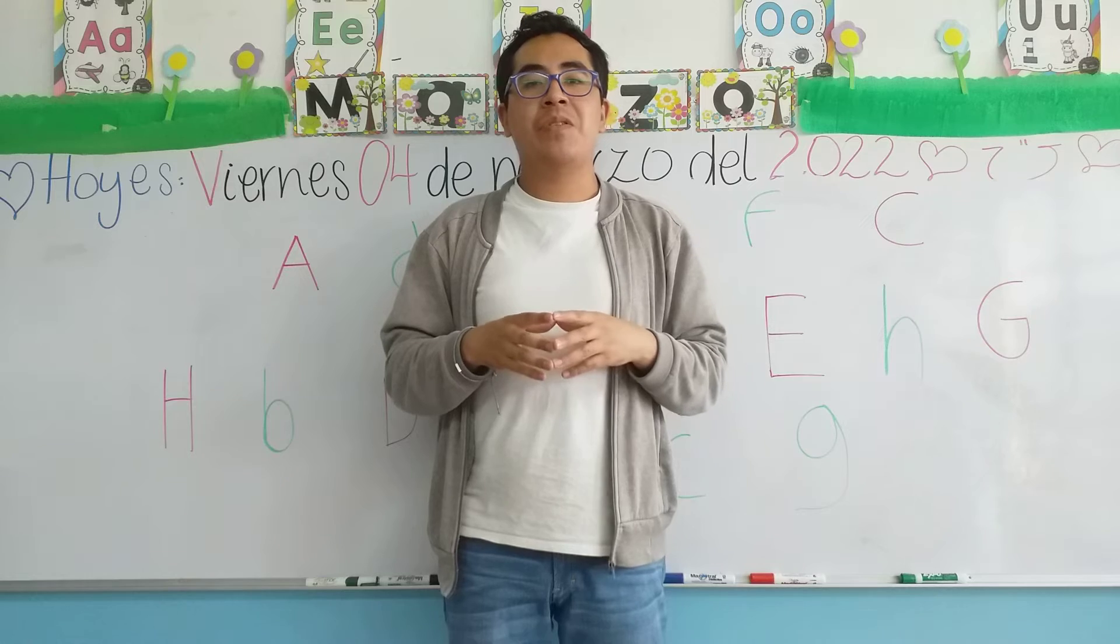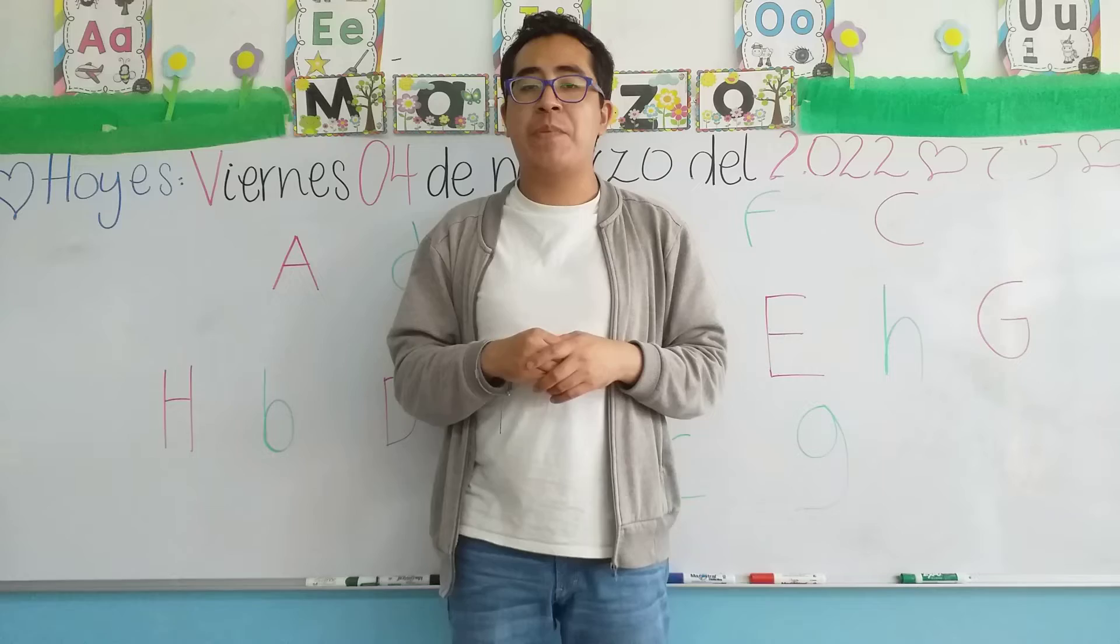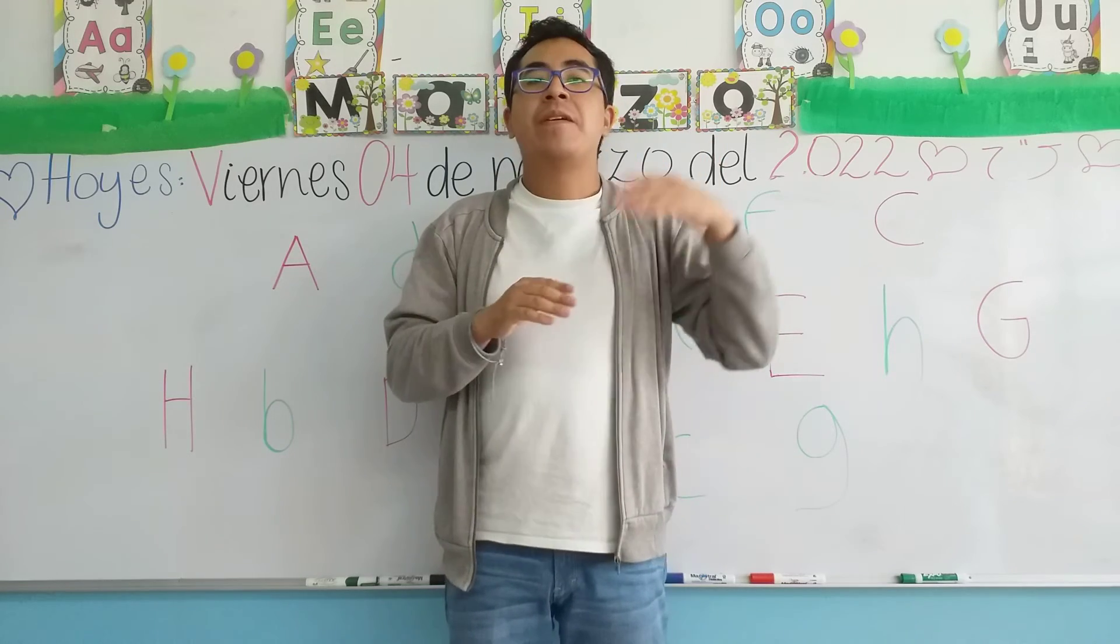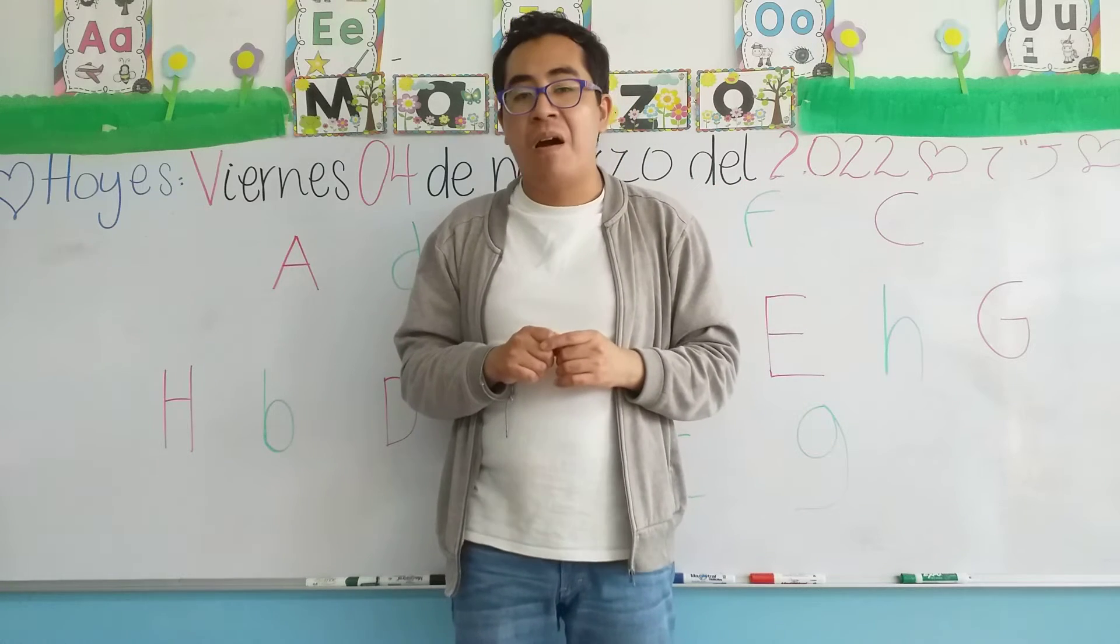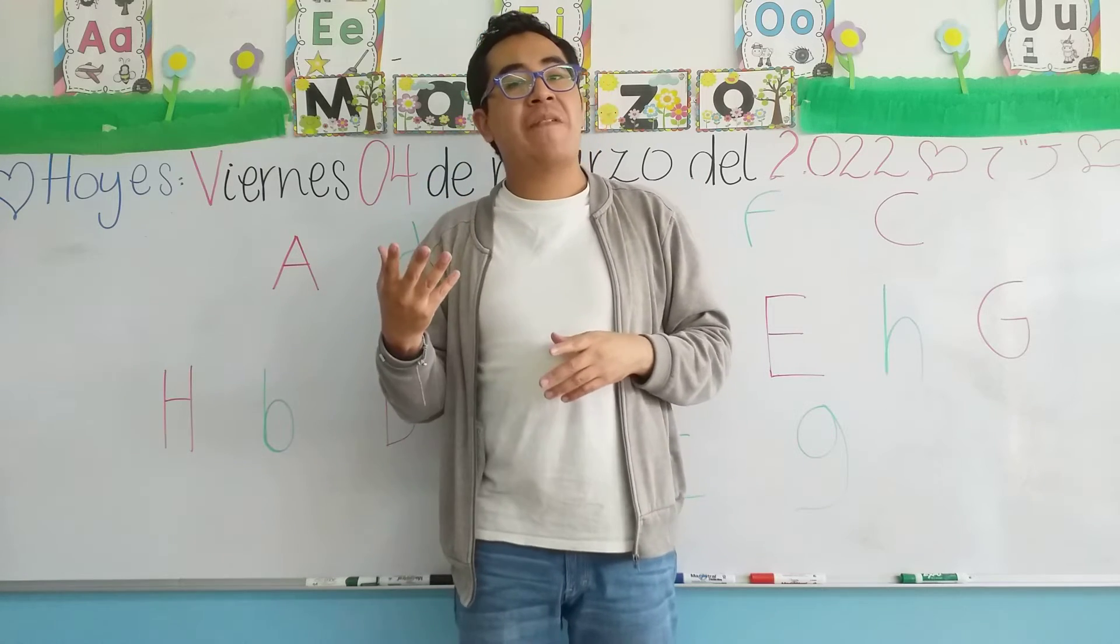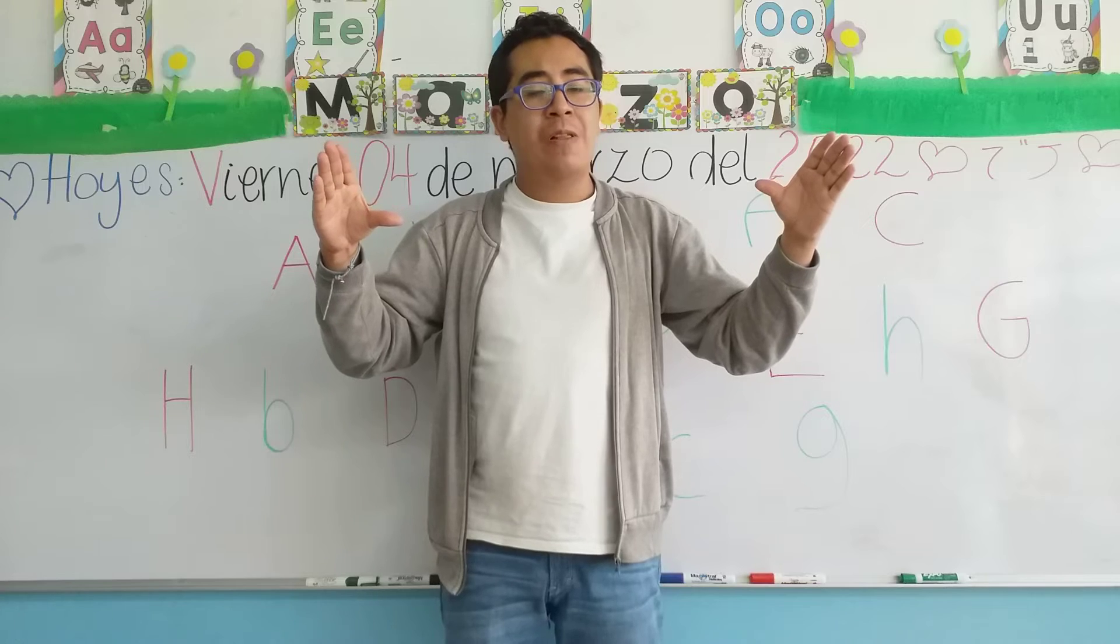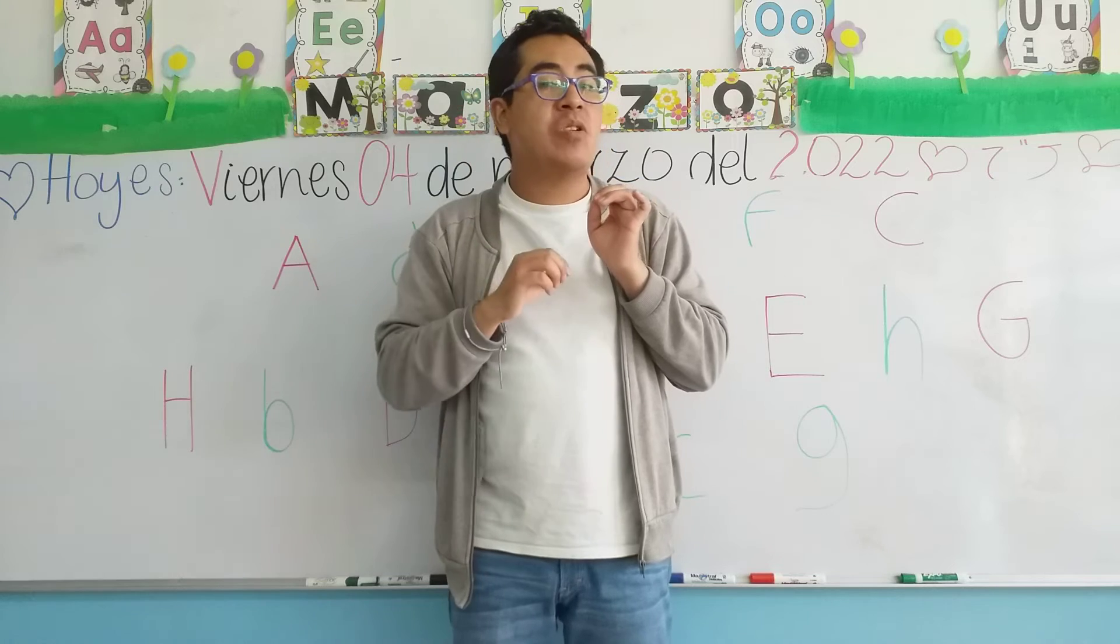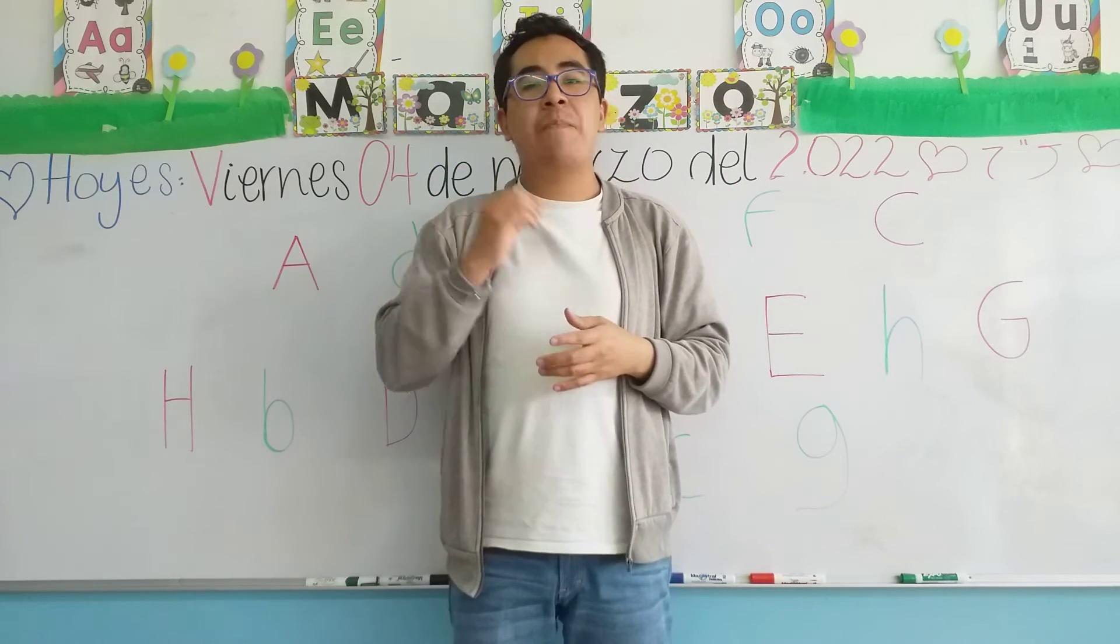For today my children, we're going to continue with the review of letters of the alphabet but in capital form. Yesterday we commenced with the new letter capital R. If you remember, for capital R we have an object that is in the shape of a rectangle, looks like a box, has a speaker so we can listen to music, and that is called radio with capital R.